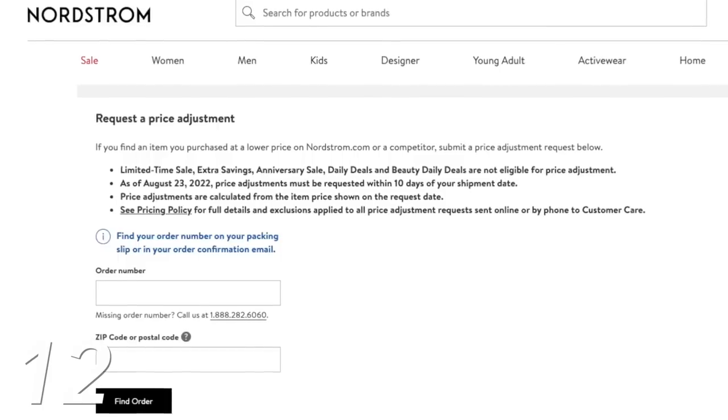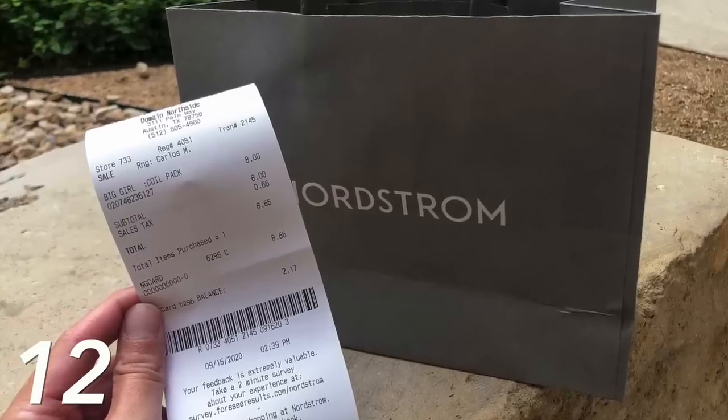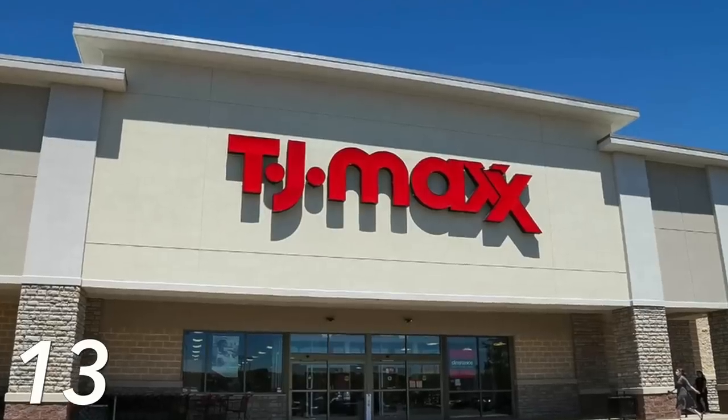If you're shopping online, they have a full online price matching form — you just fill it out and they will price match instantly or refund you with your order number. Let's move on to TJ Maxx, which is another store I love shopping at in person. I rarely share finds because I can't link anything from TJ Maxx — it's all just luck of the draw — but there are specific strategies for shopping there.